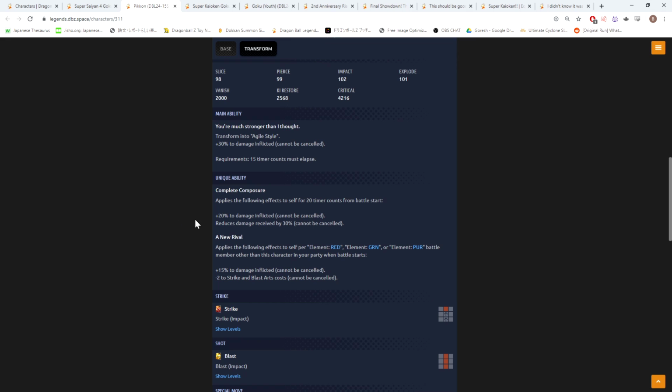Unique is Complete Composure. Applies the following effects to self for 20 timer counts from start of battle: plus 20% of damage inflicted that cannot be cancelled, and reduces damage received by 30%. Now this is not the greatest buff because 20% at this stage of the game is not anything impressive. But the 30% reduced damage is good, because at this point most of the meta is based around Vegito Blue coming in, Kefla coming in, even Red Gotenks coming in, and comboing you for like 30 seconds, and you just can't do anything. So having that mitigation there is really, really good.